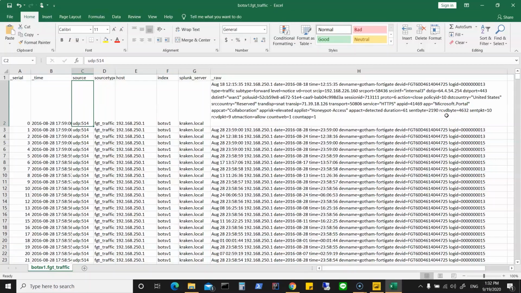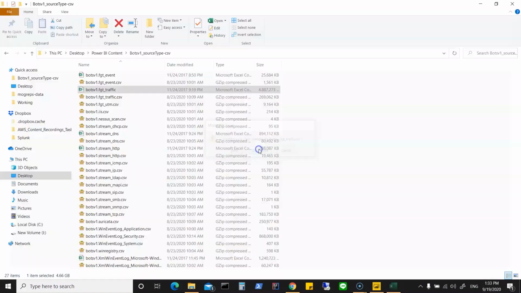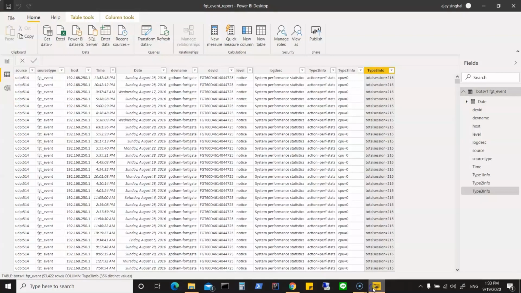Now we might be able to use this if I really want to see from one particular source IP to the destination IP, how many bytes or how many packets were sent. That might be something we want to query or visualize and find out if there is a huge amount of data flowing out or flowing in. So we can take this data. It looks interesting, so let's not save it, and I will go ahead here.